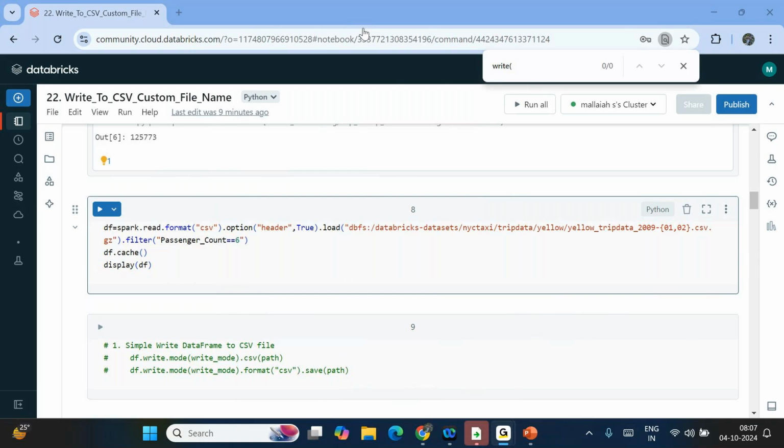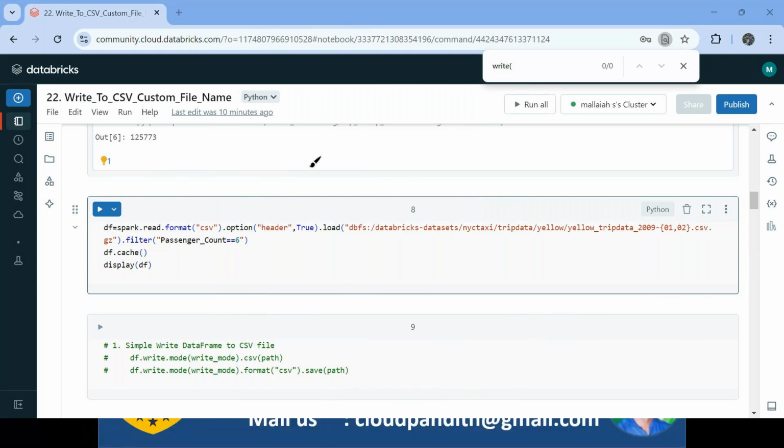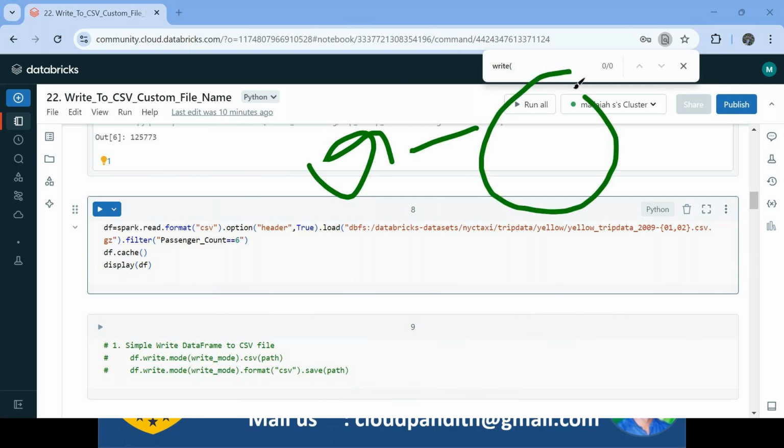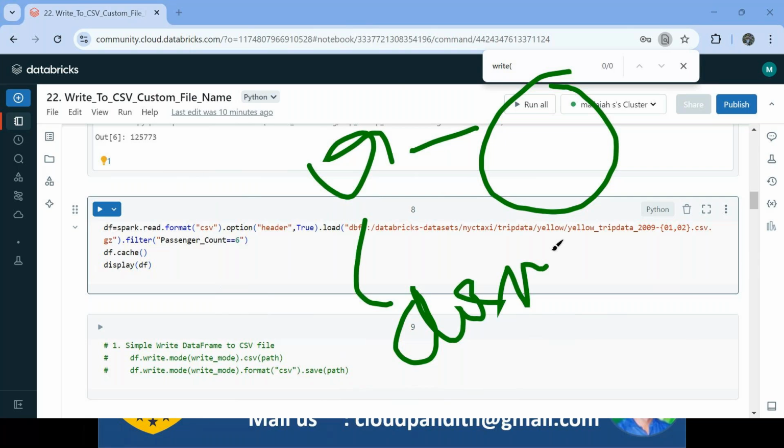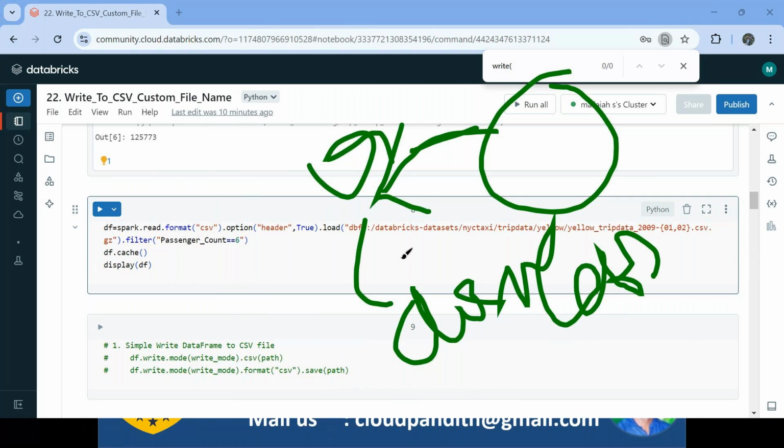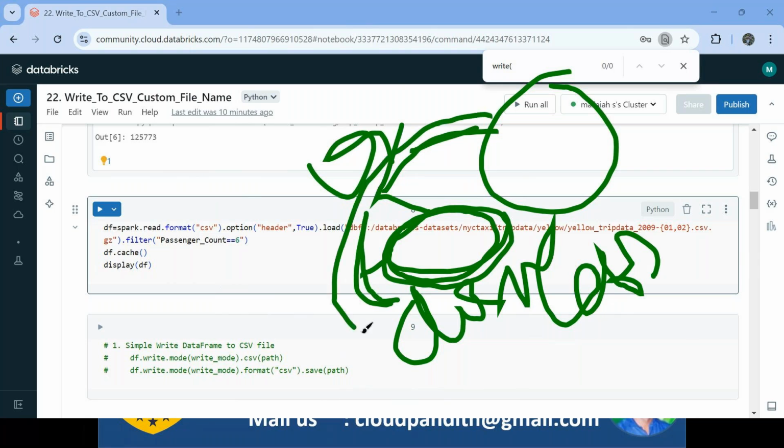more time. So now what I wanted to do is make this read faster. The first time I read from the disk: display of DF means it is reading data from the disk storage account, and it displays. Now when I read from the storage account and display, this time I will keep this result in memory, so that from the next time onwards, instead of reading data from the disk, I can read data from memory.